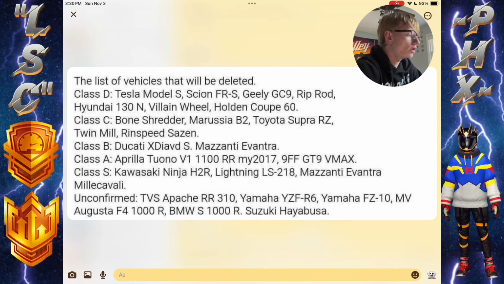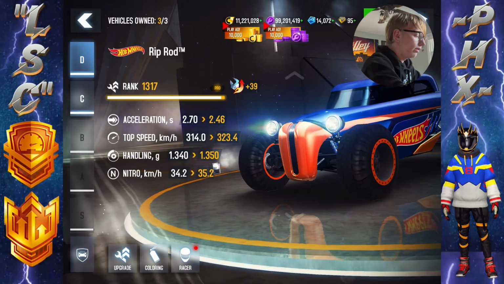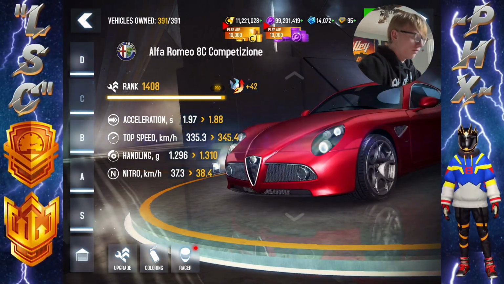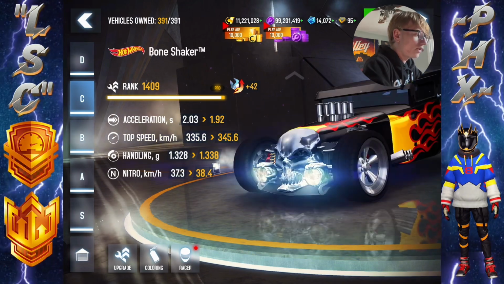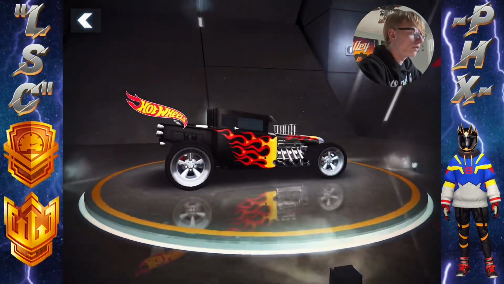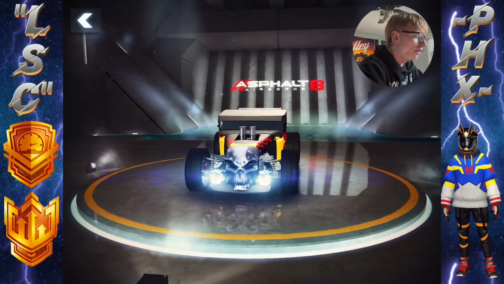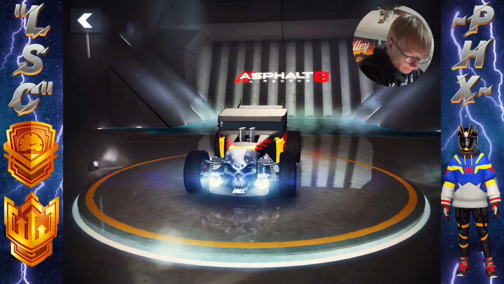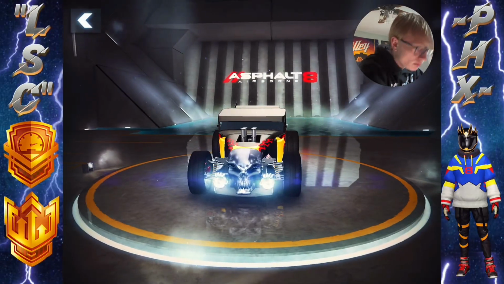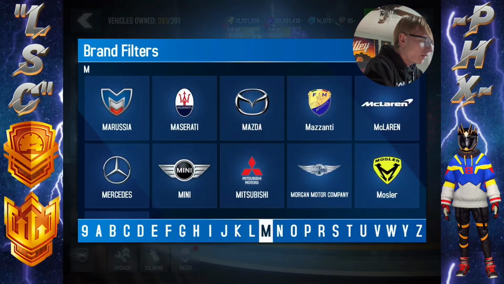I'll just recast the ones I've already previously recorded for races. For C Class, the first was the Bone Shaker. As you can see, another Hot Wheels car being removed from the game. I love the front of it though. It's like a go-kart kind of thing, you know? The next one was the Mersuda. I have to pronounce these words, bro. Mersuda, where are you?